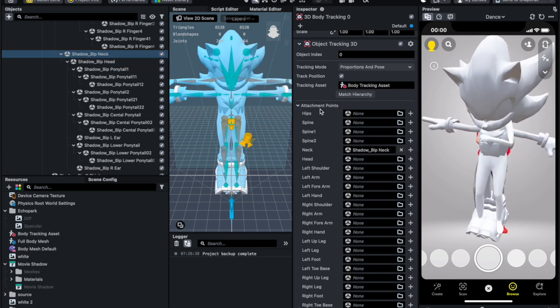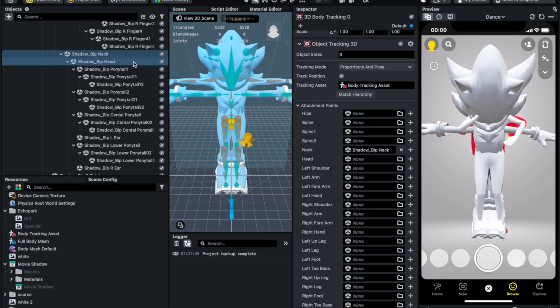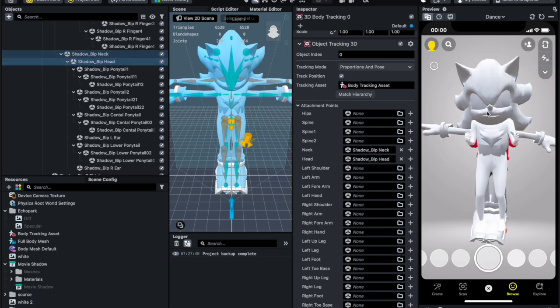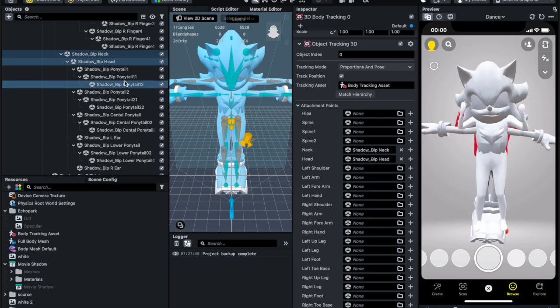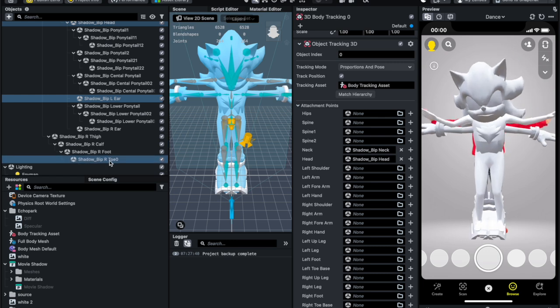The neck is here. Then you can see what I was saying: neck, head, under the head, right? So now we have the head. You can see it's already moving with that. Then we now have the left shoulder. So there is nothing we need on here again.